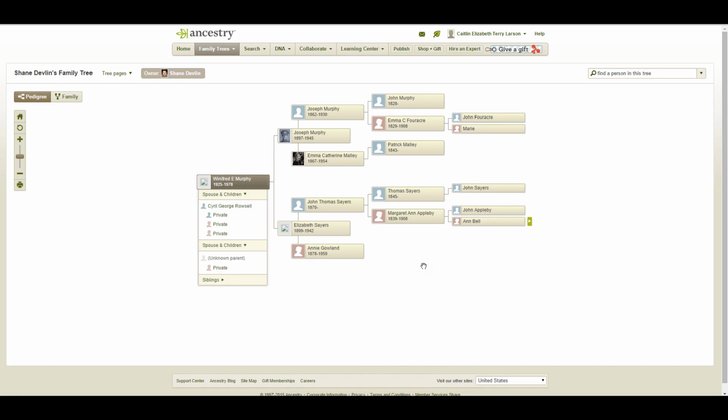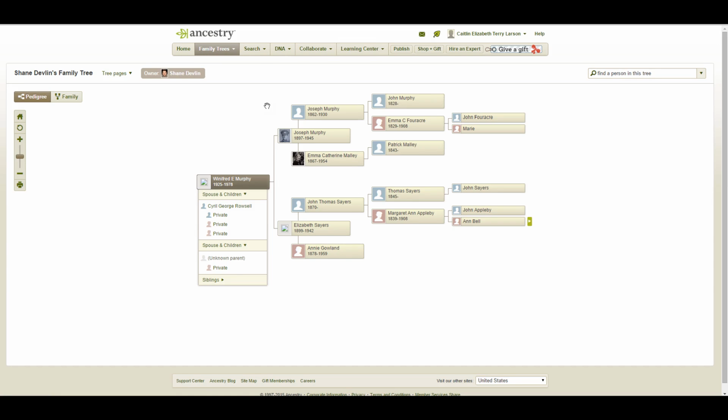Now you can do this one of two ways. You could contact the person who owns this other tree, in this case Shane, and we could request that he share his tree with you. So he can make you a guest, he can make you a contributor, he can make you an editor, and then you have everything that's on his tree. When you drop down the tree, you would have another tree listed here when he's added you to the tree. For our sake, we're going to slurp the information and add it to our own personal tree.